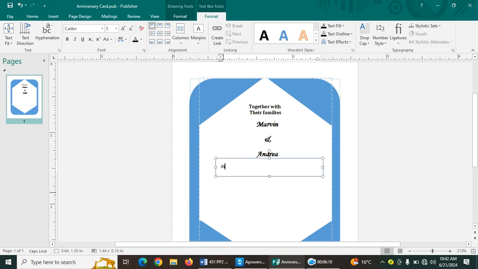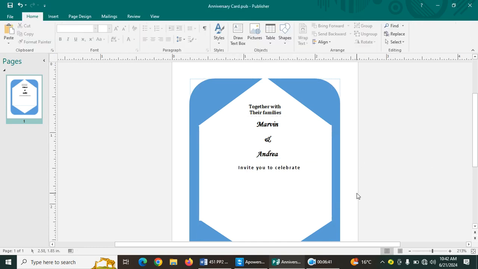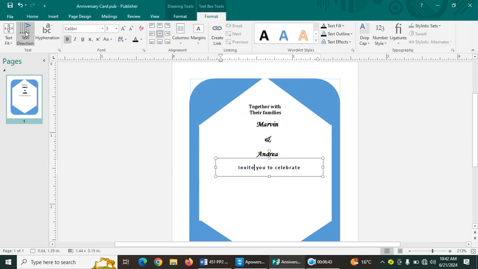We are using size 5, so invite you to celebrate, like that. So you apply the required fonts, should be centered. Invite you to celebrate. Then we have the next one here.